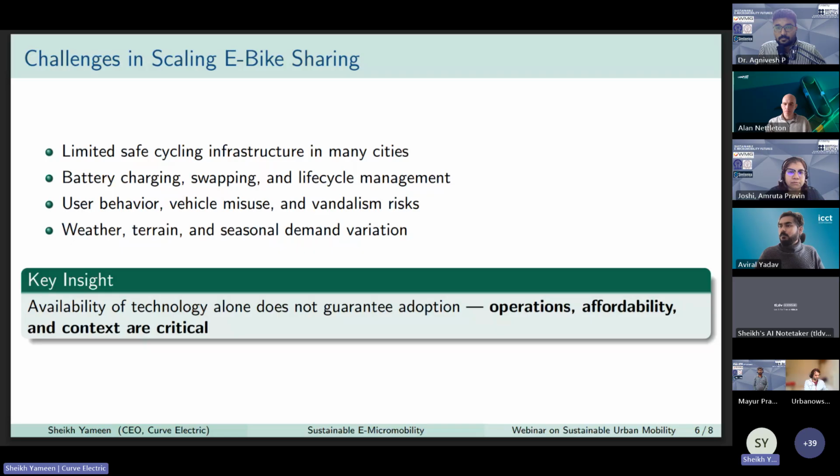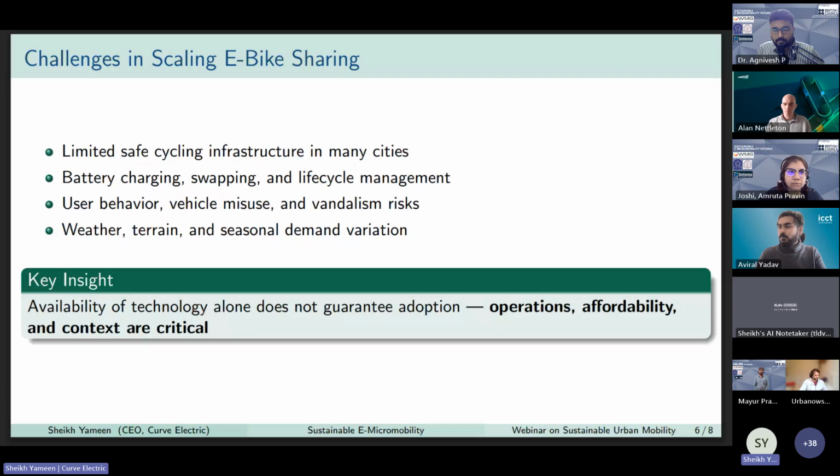Also, the charging infrastructure is another hurdle. We need to have robust battery swapping infrastructure. We need to have better batteries. We need the whole lithium-ion cell life cycle to be managed properly. And then obviously there are some issues with vehicles as well, but I would say that is minimal. That is not something we as a company are that much concerned with.